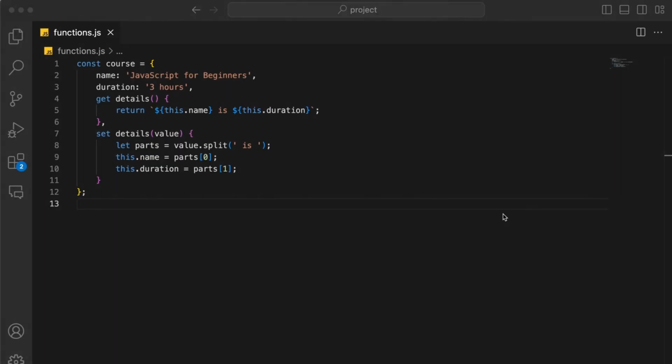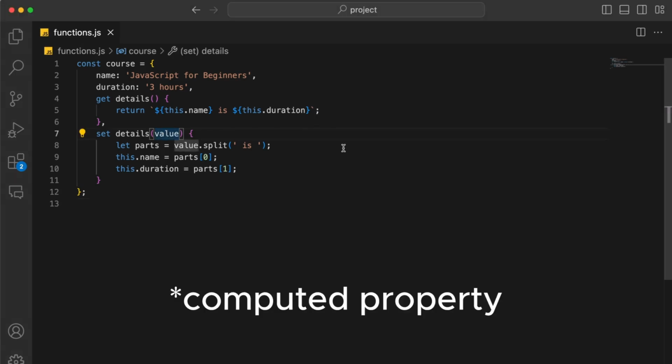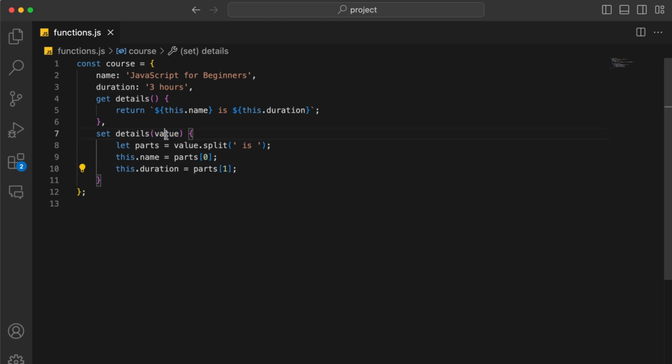In this lesson, we'll explore the powerful concept of error handling in JavaScript, particularly through the use of try-catch blocks. So let's consider an object, course, with a getter and setter for its details property. Now for this parameter variable that we specify for our setter, there's no guarantee that this value is a string data type. For example, someone could do course.details and assign it to a number, for example.